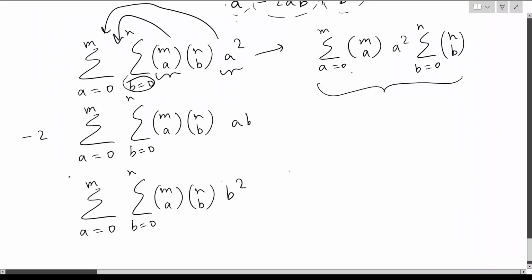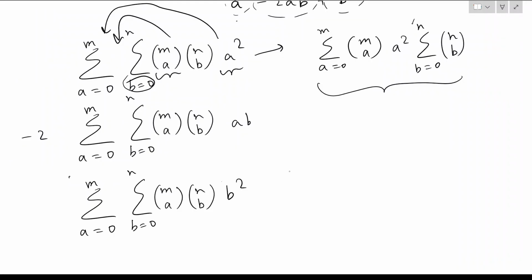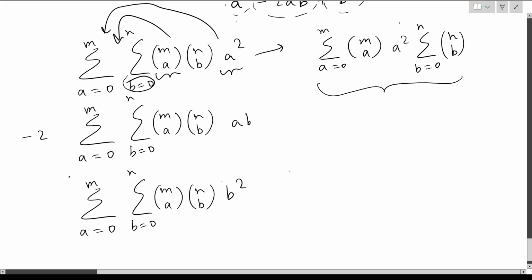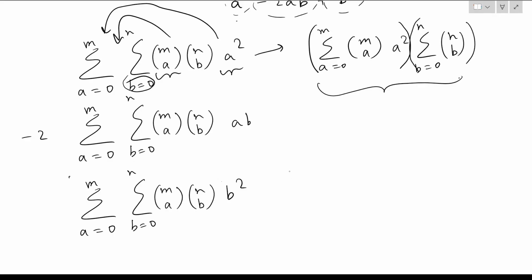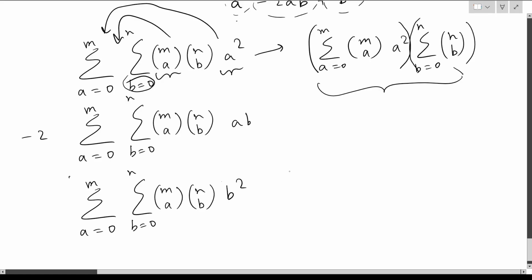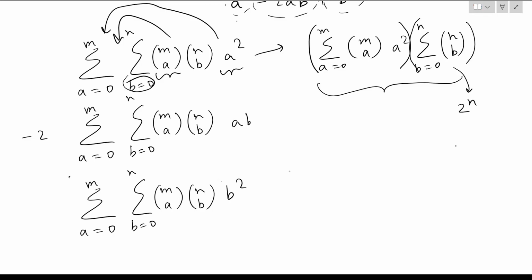Okay. And so we just need to compute this. And now the final thing is in observing again that this expression only depends on b and has nothing to do with a and m. And so we can separate even this. And so it just becomes the product of these two numbers. Does anyone recognize what this is? 2 to the power n. Exactly, that's just 2 to the power n.